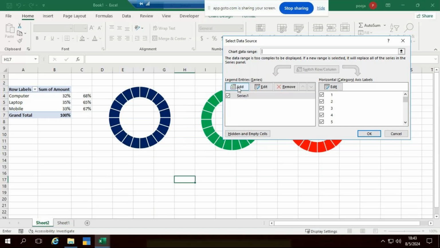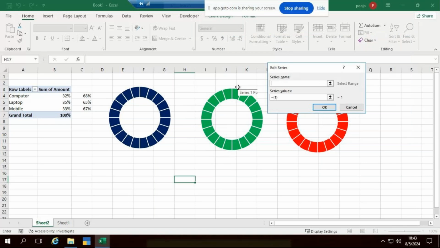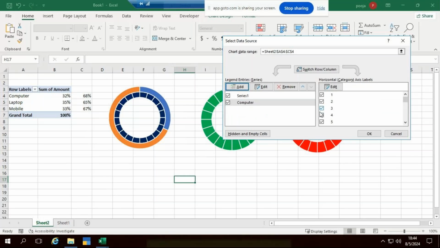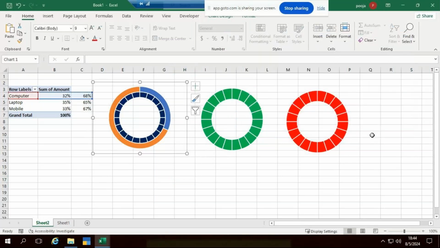Series name, I'll select computer, and series values, these two cells, B2 and C2. I'll just click on this OK button.